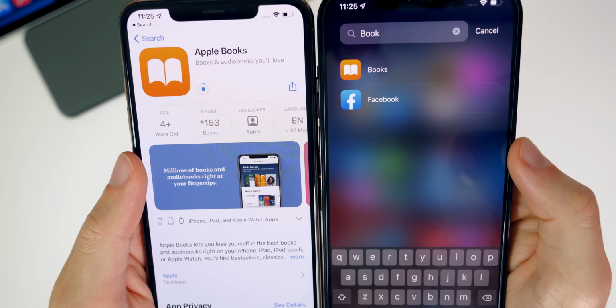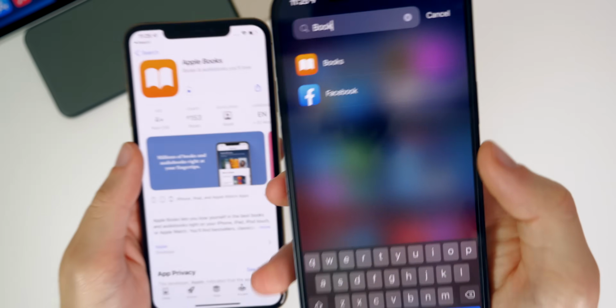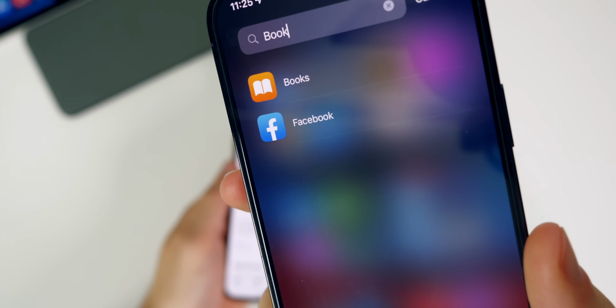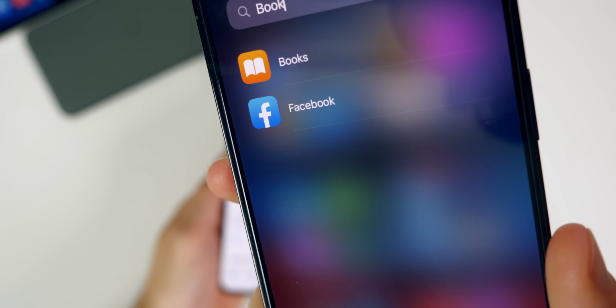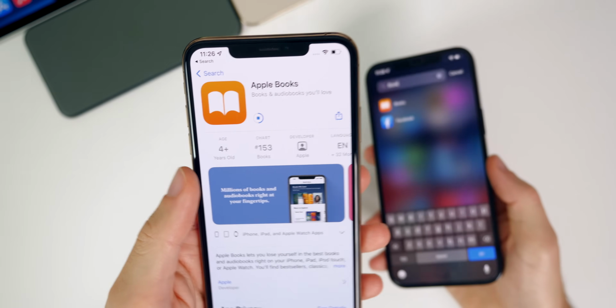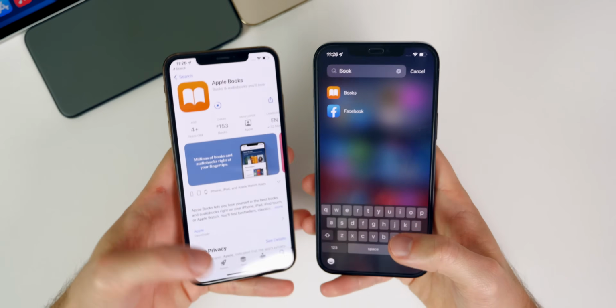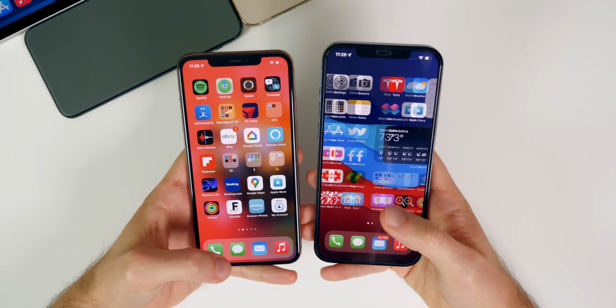The books application icon also has a very slight change here in beta 2, so it's really hard to tell, and I don't even have the application installed on my beta 1 device, but you can see that's what it looks like on beta 2, and on beta 1 it's right here. So just a slight change to the shape. It's a little bit more rounded off here in beta 2. It's just a very small change. You'd have to really look at it in Photoshop to tell a difference.